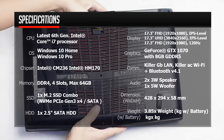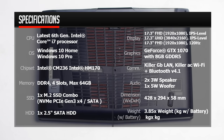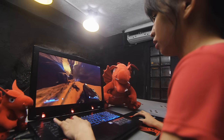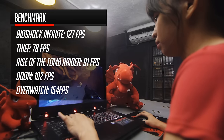Now to the core that makes the Tobi-nator mighty strong! The Tobi-nator sports an Intel Core i7-6700HQ processor, 16GB of DDR4 memory, a blazing-fast 256GB M.2 SSD, a 1TB hard drive, and a desktop-grade GTX 1070 8GB video card that powers up the Tobi-nator's gorgeous display! The GTX 1070 without a shadow of doubt lets you play all the latest and most demanding AAA games out there! Here are some benchmarks of the games we played on this laptop!